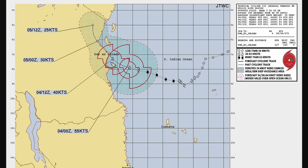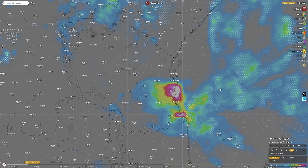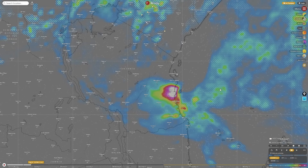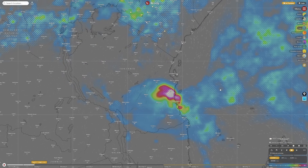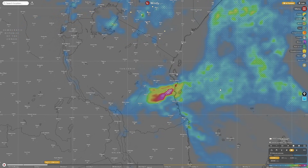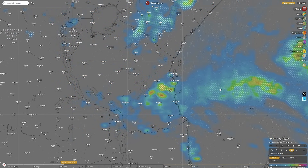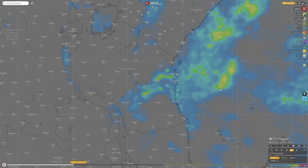The storm is weakening, so the main risk is seriously heavy rain. Looking at the European Centre for Medium-Range Weather Forecasts model, the rain is focused mainly on the southwestern side of the storm as it runs in. That island up there is Zanzibar. The ECMWF takes the heaviest rain to the south of Dar es Salaam, not directly over it — which doesn't quite fit the Joint Typhoon Warning Center track. After the storm decays over land, major thunderstorms continue to pour along the coast, and the rain just keeps going even as the circulation is pretty much done.